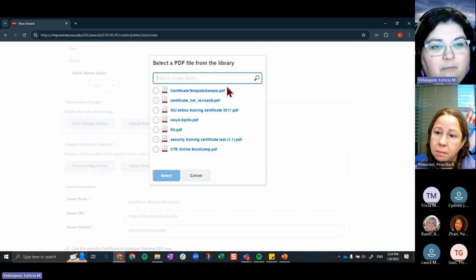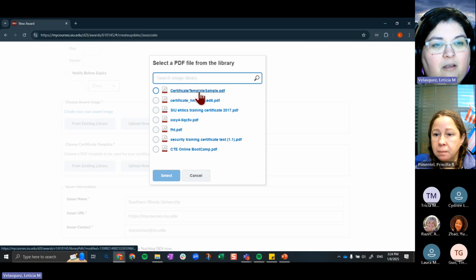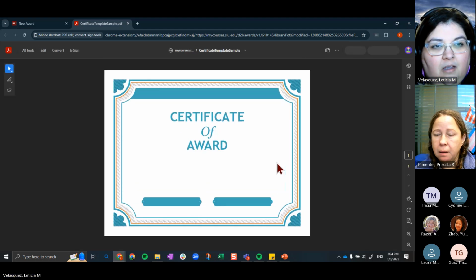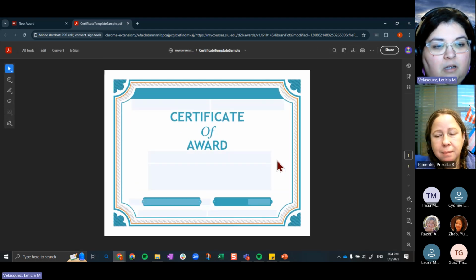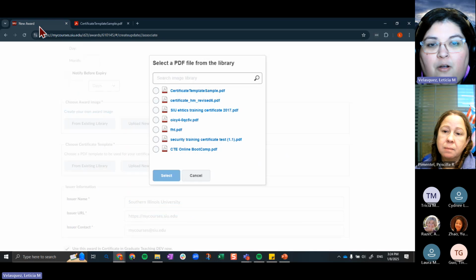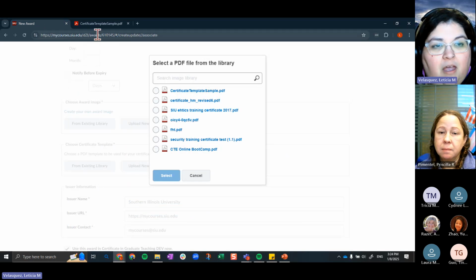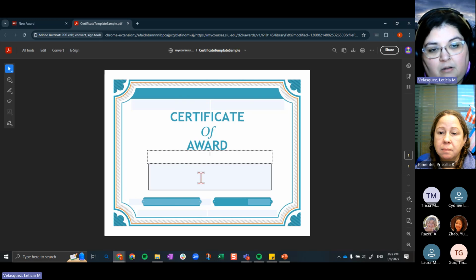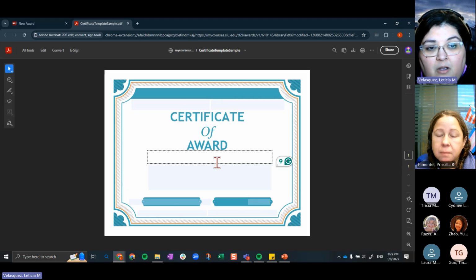They have some from a library, but these ones I've actually never used before. If you click on them, you can get a sample view of what they look like. You can create your own. But if you create your own, you have to be mindful of where you're putting your little boxes, because these boxes need codes in them. It's not hard to do, and D2L has a really nice resource for that.